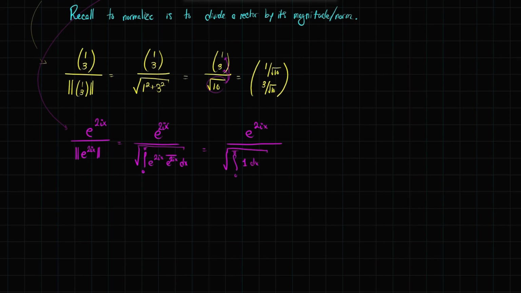So this is kind of the cool thing about all of these complex exponentials, is they always have complex magnitude 1. You're always going to find that out about them. And so when you're computing their particular magnitudes as vectors, your life gets fairly easy. The antiderivative of 1 is x, and I'm evaluating that between 0 and pi, so I'll have pi minus 0, and we'll find out that the magnitude is just root pi. And if I want, I could write this as 1 over root pi e to the 2ix. So that's the normalized vector over the domain 0 to pi.